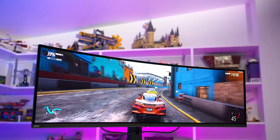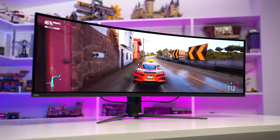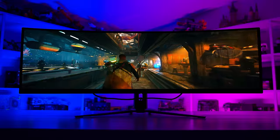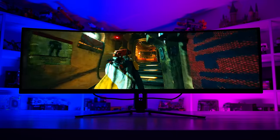So the same thoughts I have regarding screen composition and coating apply to the 491CQP as previous QD OLEDs. In a standard indoor viewing environment with artificial light or plenty of sunlight, QD OLED isn't ideal due to its issues with reflecting ambient light and raising blacks. This ambient reflectivity is exacerbated when there's more light in front of the panel, but isn't as problematic when lighting is only behind the display, and it's a non-issue in dimly lit or dark rooms. In contrast, glossy LG W OLED panels typically appear blacker when faced with a bright usage environment as their panel structure rejects more ambient light. Personally, I do find it annoying and one of the larger issues with QD OLED panels, but if you primarily game at night, it's not anywhere near as much of a concern.